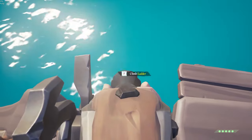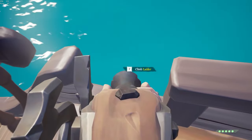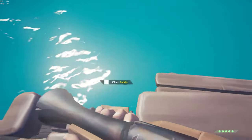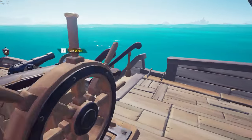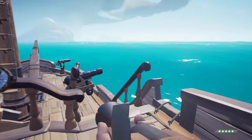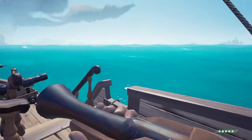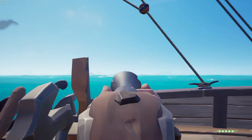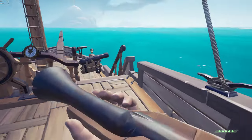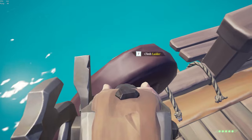Unlike the brig launch, this one is a little bit faster — you need to ladder cancel faster and you need to do it a little bit more precisely. With brig launch, there's a little bit of room to mess up and you'll still get a good brig launch, but on this one you need to be almost perfect. Another thing is that sloop launch will send you diagonally to the right out of the boat, not perpendicular like brig launch does. You will get much more speed from a sloop launch, but the trade off is difficulty — it's much harder to pull off.